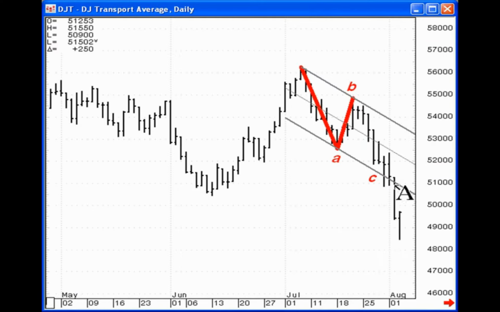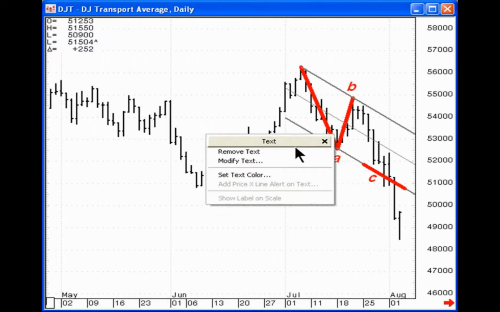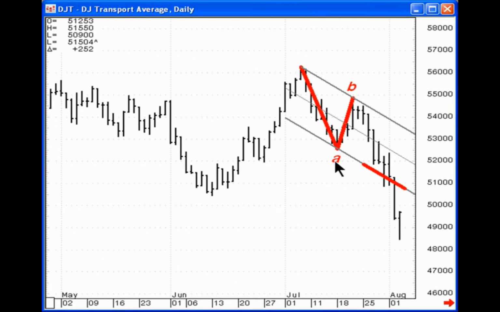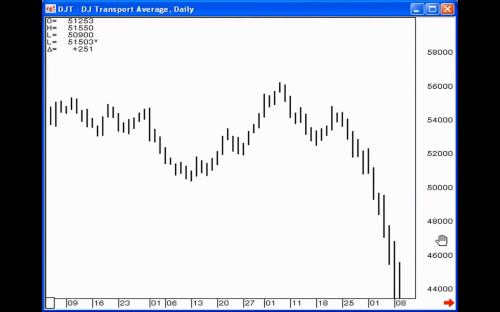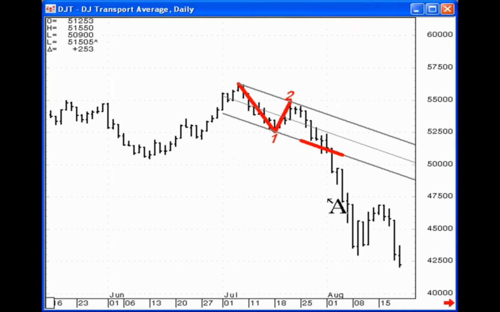Well, as you can see, here came our reason not to. What we actually have is a decisive break of the lower boundary line of the corrective price channel, which means that we can now look at this confidently as, hey, this is an unfolding impulse wave. In which case, we simply go waves 1, wave 2, and this is actually a third wave move to the downside. Okay? Follow it a little bit lower. As you can see, the transports do indeed unfold in wave 3 fashion.